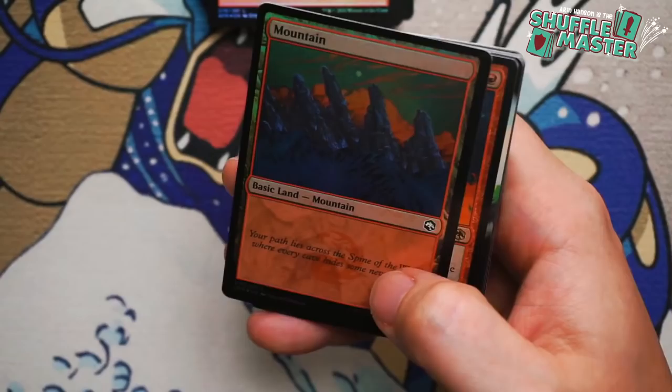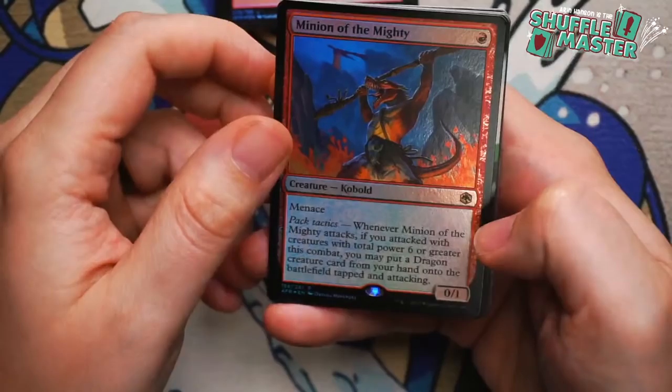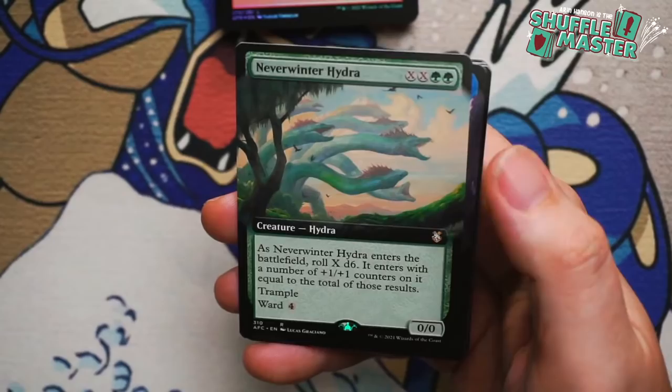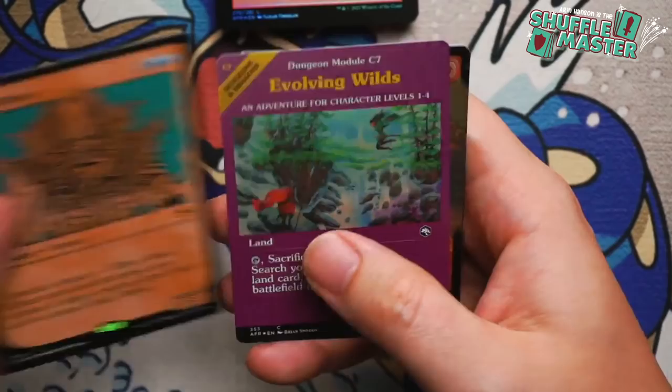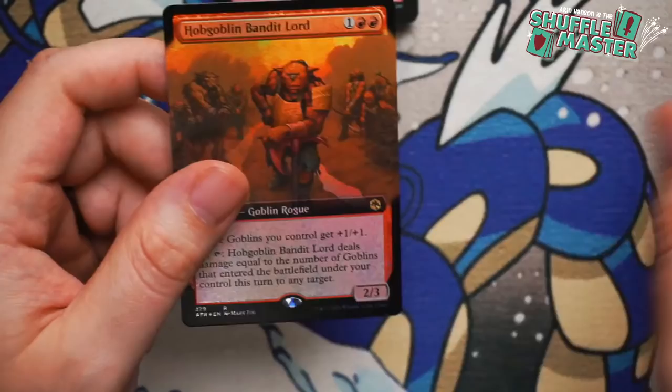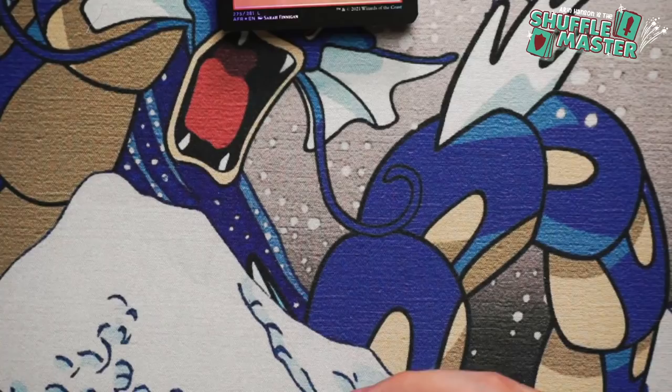Mountain. Minion of the Mighty. It's a great fucking card. I'm just gonna say, it's a great fucking card. Neverwinter Hydra. We got Black Staff of Waterdeep. We got Displacer Beast and Barwin of Wormbrandon. And Mind Flayer. And we got Evolving Wilds. And the Hobgoblin Doblin. This guy looks real fucking full of himself, man. I'm just gonna say right now, I don't like him. All right.